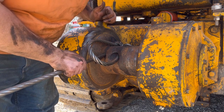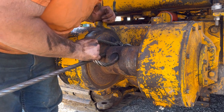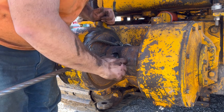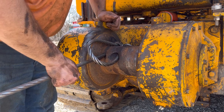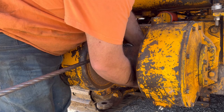Hey, that's looking pretty good. Other than this big loop I got in here. It might pull itself out. I don't know. I'd say if I could have got it on and around, it might have pulled itself in tighter to the drum. Because I think this is just going to put me a big knot here.